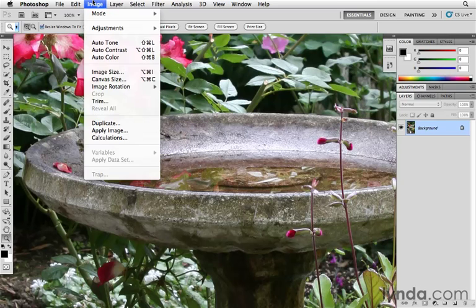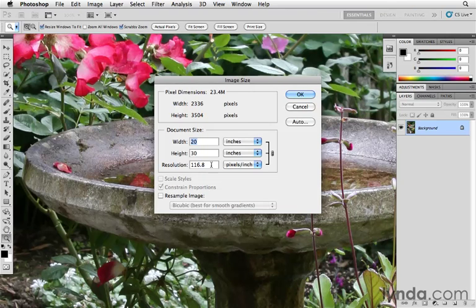Let's go back to Image Size again. And let's take this resolution back to where we started, 72, which forces the dimensions to go up. Let's turn resample on this time. Now when resample's turned on, suddenly the upstairs is available to use again because this is potentially a lossy operation. You're actually going to be changing the number of pixels in the file. You'll either be removing pixels, in which case the geeky term for that is downsampling, or you'll be adding pixels that don't even exist, and that's called upsampling.